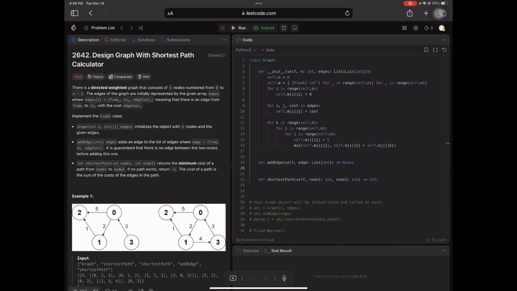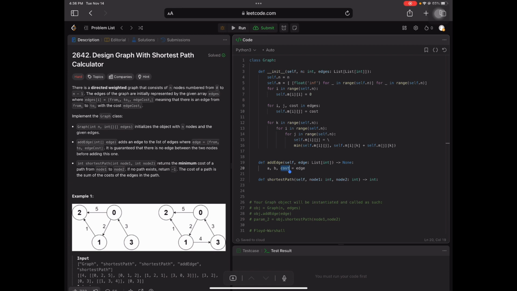Whenever we add an edge, we may have to update the graph. So first, let us unpack the edge. We have the source, the destination, and the cost. Then we check if the cost of the newly added edge is smaller than the cost in the matrix. If that's true, then we have to update the graph.